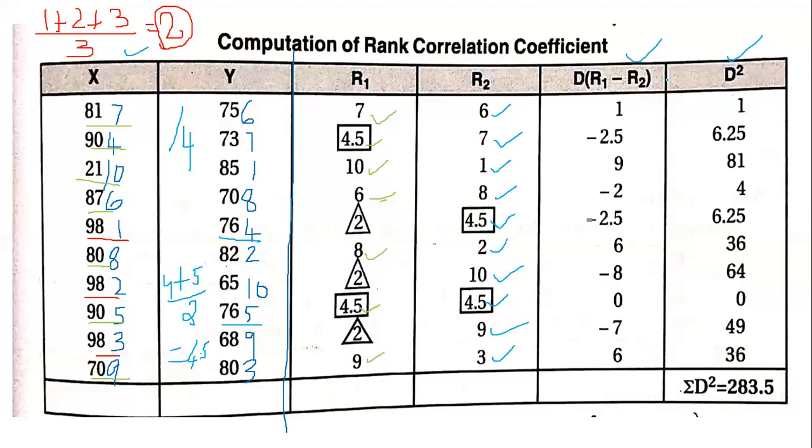So while squaring, be a little careful while calculating the squares. Now once you find the differences, square this column, that is D, which will give you D square. So after squaring, add them up, which will give us the important value to put into the formula, sigma D square, that is 283.5. Okay, so table calculation is clear. Any doubts in the table calculation? Can I go to the formula?